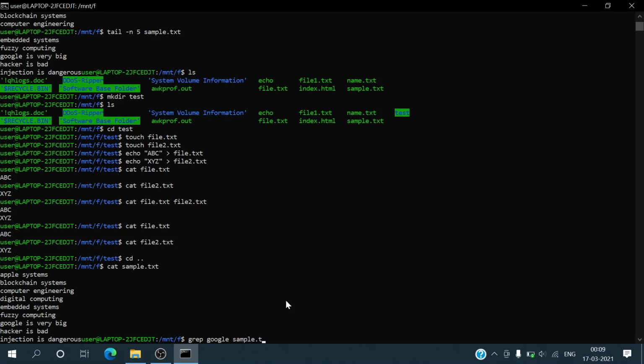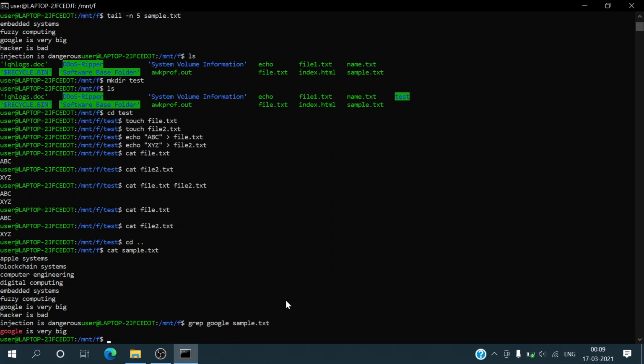So grep Google. When I give it, what happens is that Google is the key, the pattern of the search. The pattern is highlighted in the given sentence. Now we have many variations of it. That is grep. For example, if I give Google in all uppercase, and I give the -i option, what happens is that it becomes case insensitive. So you will get the same output.